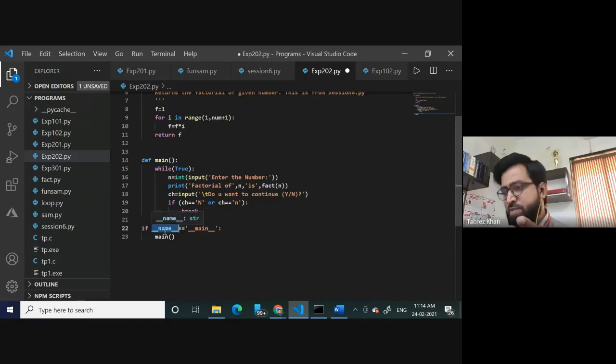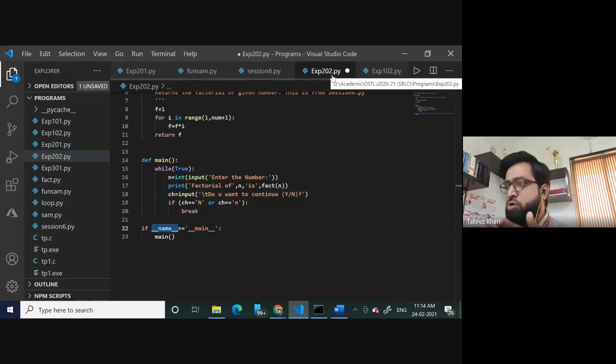This is the name variable, a global variable, which stores the name of a module. By default, the name of a module is the Python program name. So if my program name is exp202.py, the module name for this Python script would be exp202.